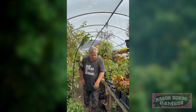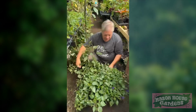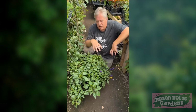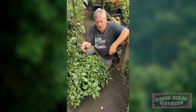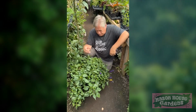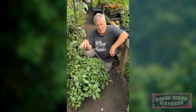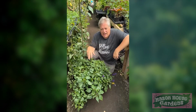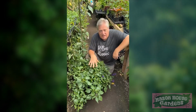Now if we dip down here, Laura, I'm going to look at this plant here. This is a salvia, introduced a couple of years ago. And if you've been enjoying salvias in your containers, you'll know that Salvia guaranitica is a wonderful, big, tall, extremely easy blooming salvia for your garden or containers, but they generally do get big. Breeders have been working, they've been bringing the height of these Salvia guaraniticas down to more manageable sizes, so we're seeing varieties like Rhythm and Blues, Smoky Jazz, and Proven Winners has a couple of selections as well. But this one is really groundbreaking in the guaraniticas.